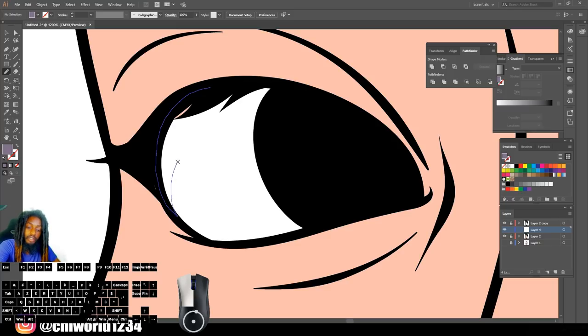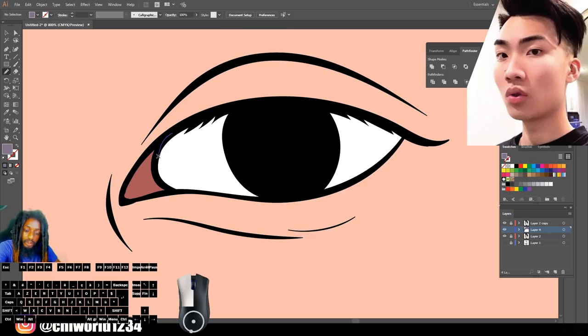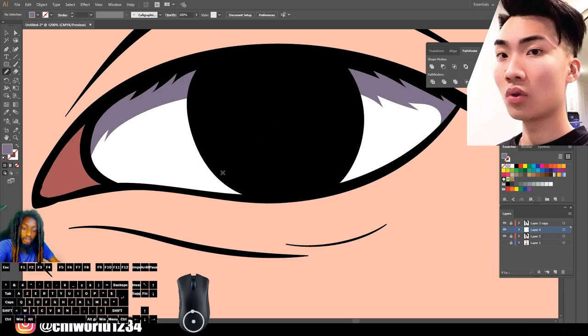So we're just gonna come right here. That's one shadow. Come to the other side. I'm gonna draw the other shadow. And I notice you got a little shadow right here. Shading is just as important as drawing the picture too, because it can really bring out your art. So make sure you practice shading as well.